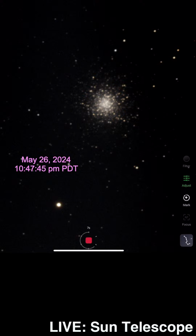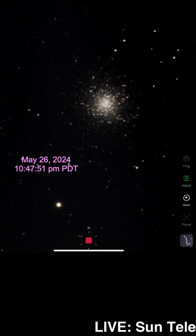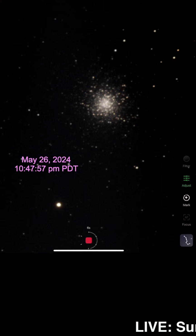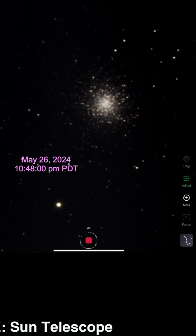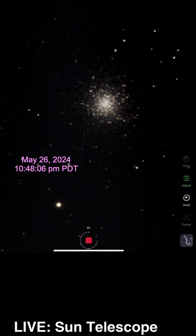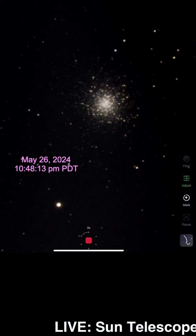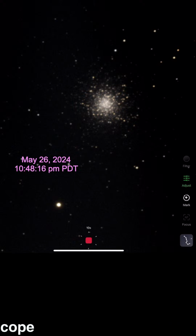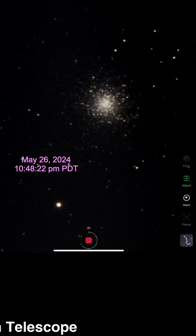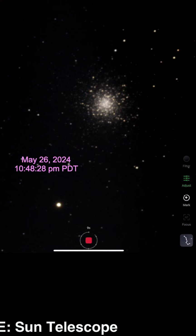Dave is hooked on Saturn, but not with the Seestar. I got you, Dave. I love seeing it with my Celestron. Gosh, Saturn is just beautiful to look at. It's gonna be edge-on in 2025, so get your shots now so you can compare. They're saying we won't be able to see its rings in 2025. We know it won't literally lose the rings, but from our point of view we won't really be able to see them. That's gonna be awesome and interesting.